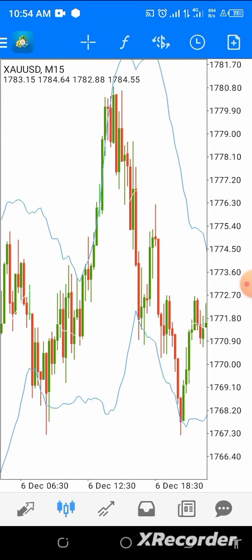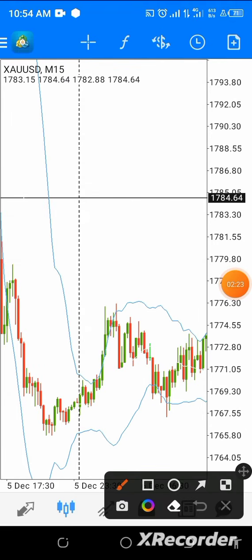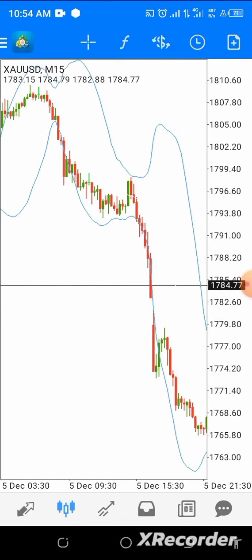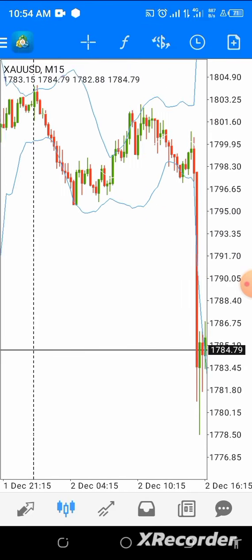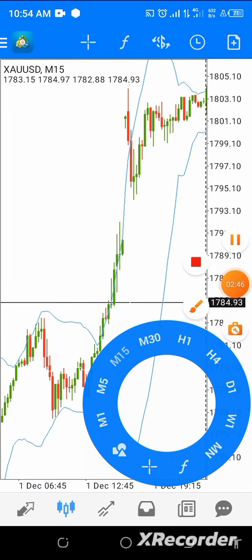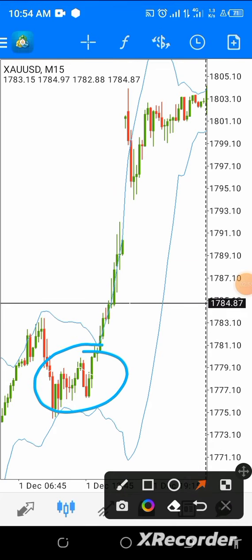Let me give you another instance here. By the time you see a Bollinger Band tiny in such a way, it means there is no volatility, and when there is a breakout, the Bollinger Bands will continue to be enlarged like a balloon. Let me show you another good example. Wherever there is no opportunity, Bollinger Bands will be looking tiny, and if there is a breakout, it is going to be enlarged like a balloon.